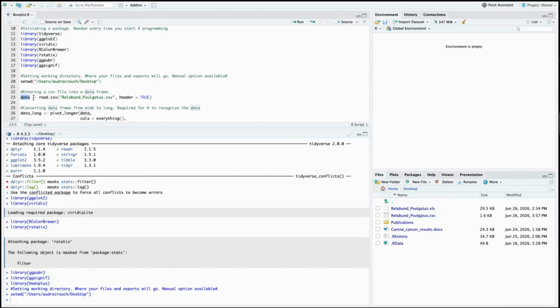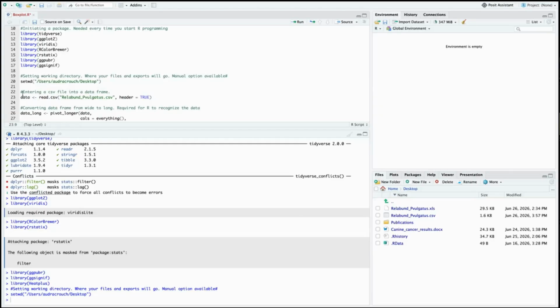This tells RStudio, if you look at this, you have the data, then you have this symbol, and you can use either this set of symbols or an equal sign. When I'm feeling lazy, I use the equal sign, but I think traditional R coders will say to use this. But you're telling RStudio that data is taking a CSV file, reading that CSV file, and that the header that exists on the CSV file is true.